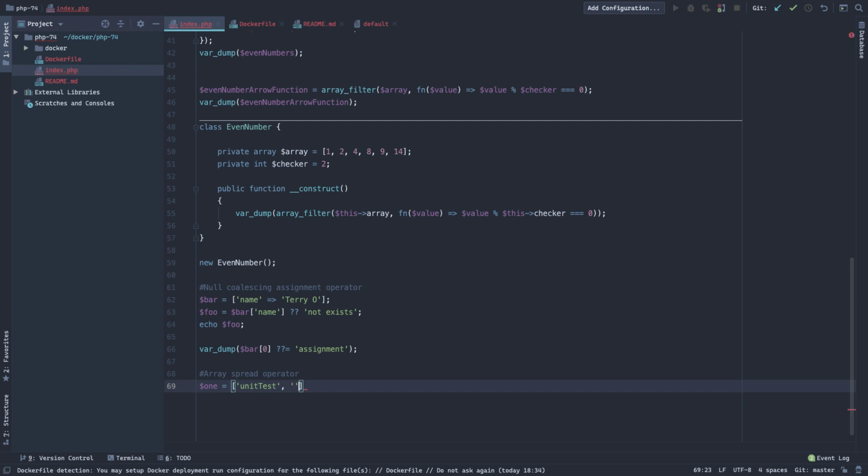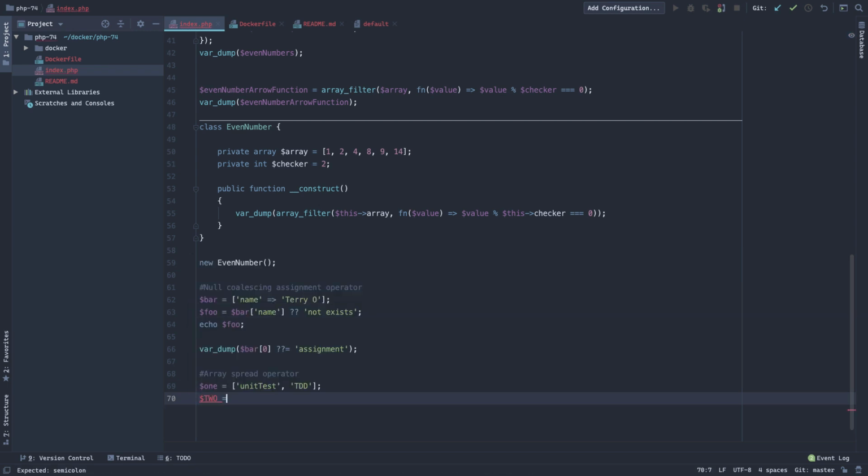Then we're going to add one more here called TDD. And then 2 is going to be equal to something entirely different. So this could be anything, just using this for illustrations. Okay, so let's say 2 will be equal to numeric values. So let's say 56, 90, 35.